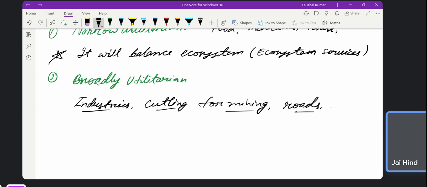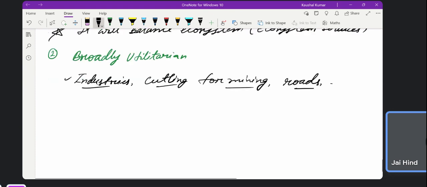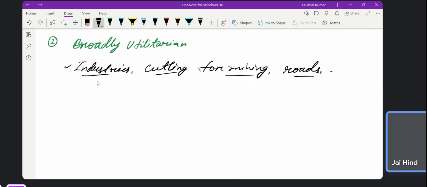In this sense, you can see the broad utilitarian will cause huge damage to the biodiversity. If you are opening a big industry, that will be damaging the more biodiverse area. But at the same time, some industries will take care of their environment, and of course even after taking care of the environment, some species will be lost from there. Wherever human beings reach, other species will be removed from there. That is true. So the point is that broad utilitarian will cause more damage to biodiversity than the narrow utilitarian.